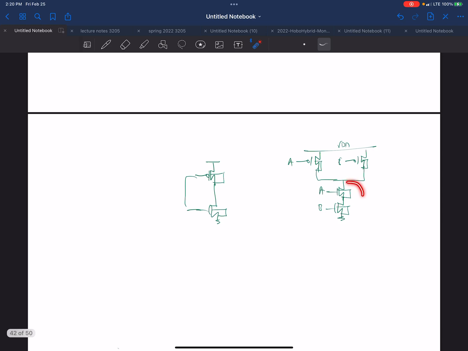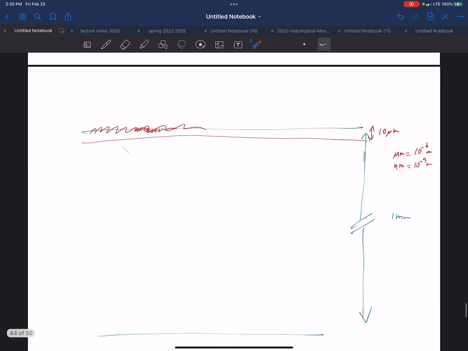So that was why you don't do this, because you really cannot physically do it in a chip. You could do it if you had discrete devices, right? That's why SPICE allows you to do it. If you went and got an NMOS transistor in a package and another NMOS transistor in another package, they're not sitting in the same substrate. You could put them on your printed circuit board. You can do whatever you want to the substrate connection. So SPICE is happy to let you do that, except in our world, in the chip design world, you can't do it. Okay? Now let's look at the P MOSFETs.